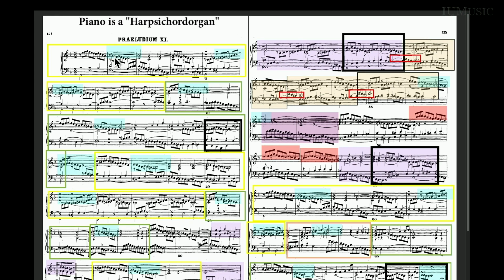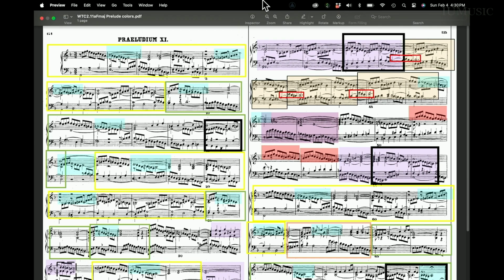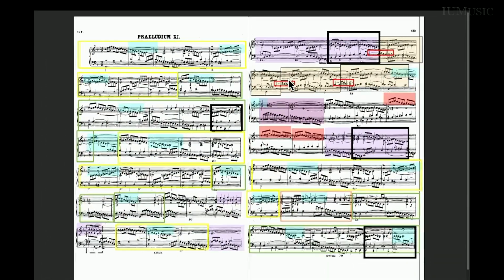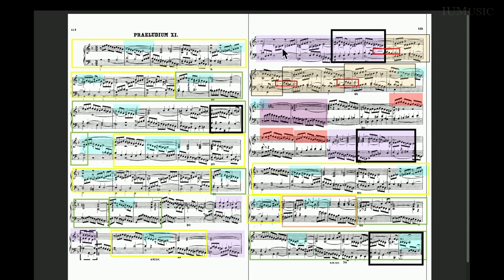I think this is sort of like a harpsichord that I'm playing because it has some of the nice things about harpsichord, but also allows me to do these sustained notes, which seems to be what this entire prelude is of importance to Bach. So we'll see that throughout the piece.